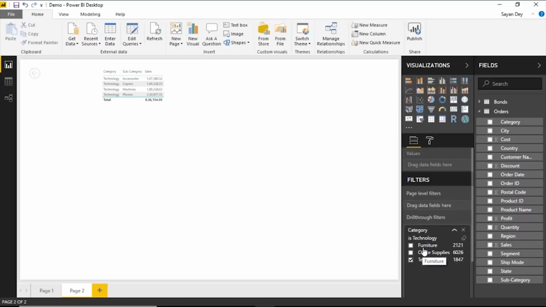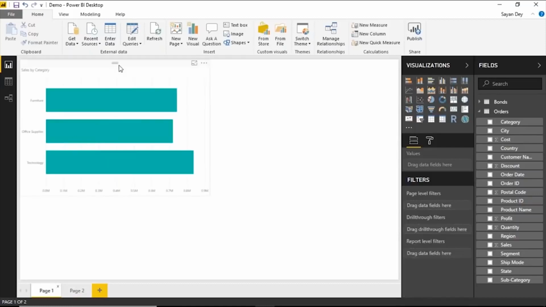Remember, guys, it's a very recent inclusion. Drill through filters typically were not part of the filters panel even a few months back. This came very recently, and it's a very new feature, but it's very, very useful. If you have worked across other enterprise reporting tools, drill through reports are a very common feature where you click on a particular item and you want to go to another page where you're filtered with that particular item. It's a very useful scenario.